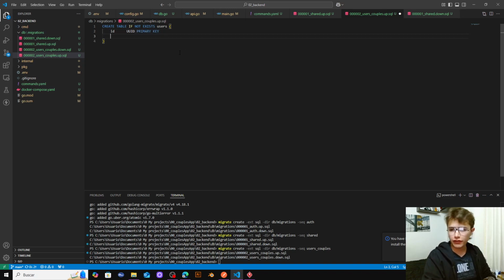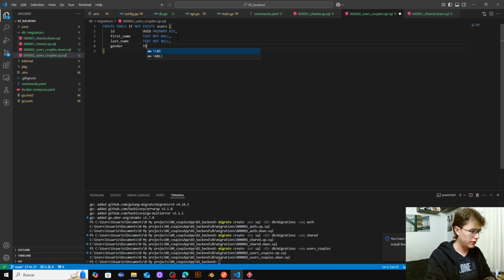It will also have a first name, which is of type text, not null. The commas, I'm missing the commas here and here. Last name, text, not null. Then gender, which is text, not null.